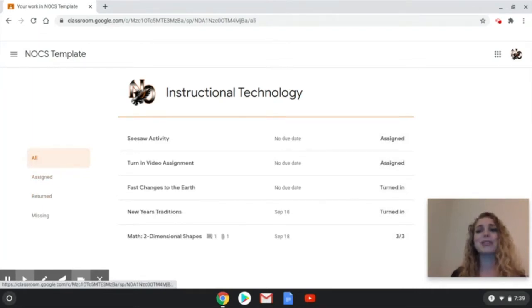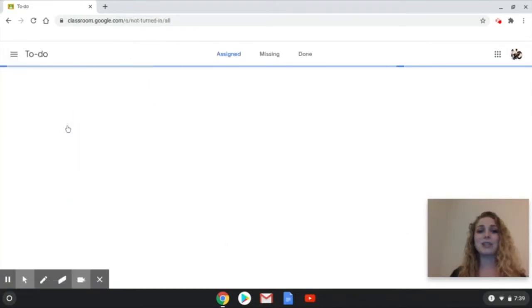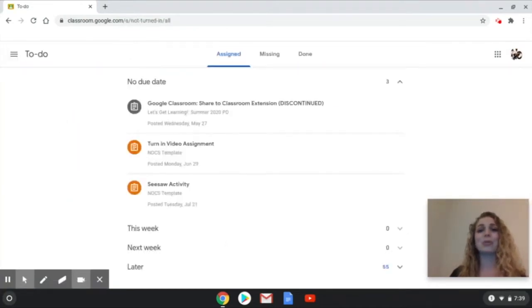Now, this is the view for only one Google Classroom. If students want to see all of the Google Classrooms' work at once, they can come up to the left-hand corner, select the three lines, and then underneath their class list, locate the to-do list. If they click on the to-do list, it will show students all of their work across all of their Google Classrooms.